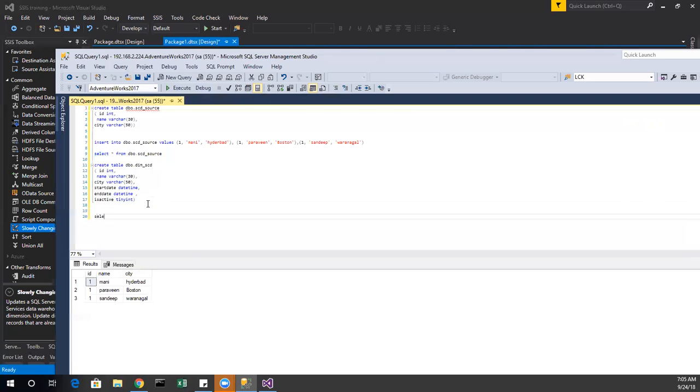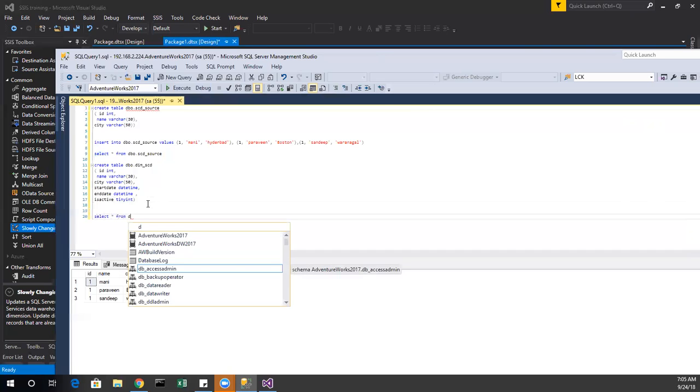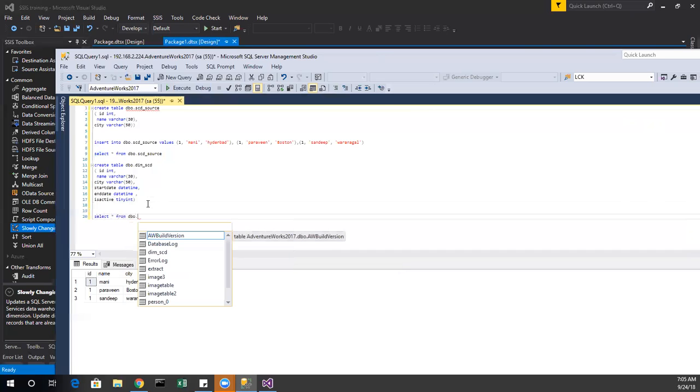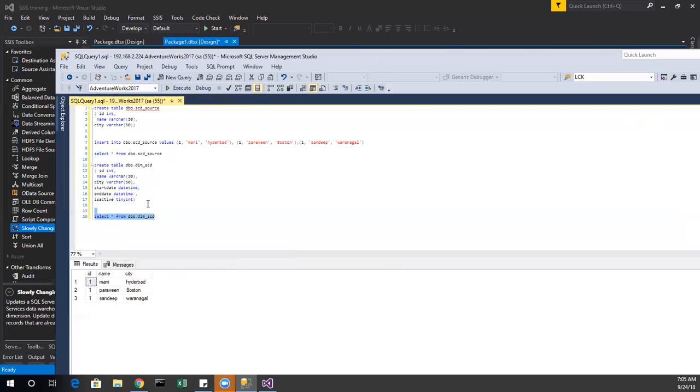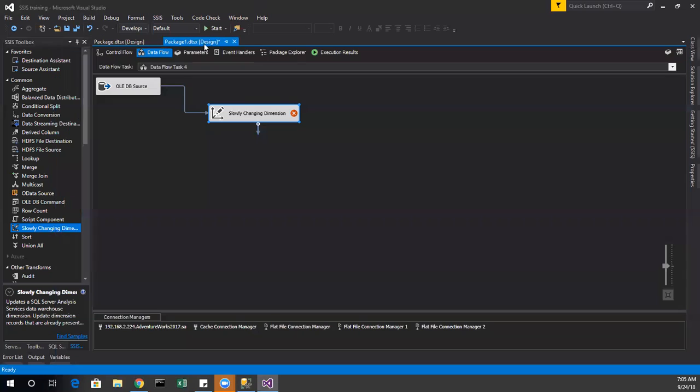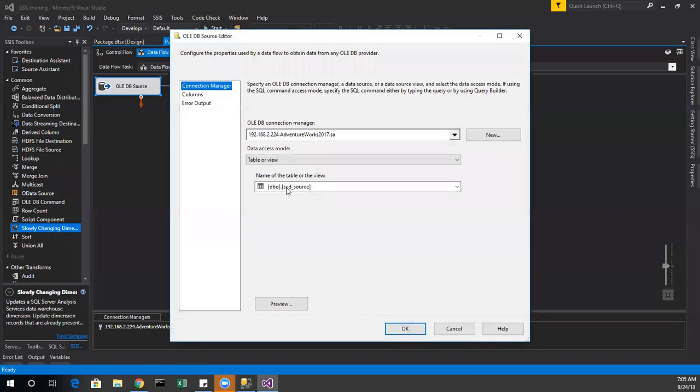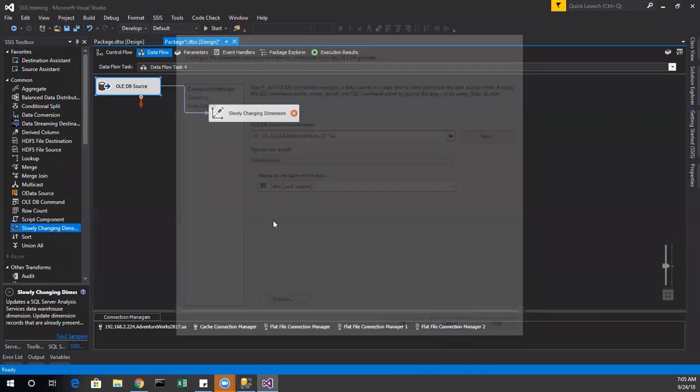So we want to keep track of all the people. That is our basic example. What do we want to do? I can also show you that there is nothing existing in this table from here, right?